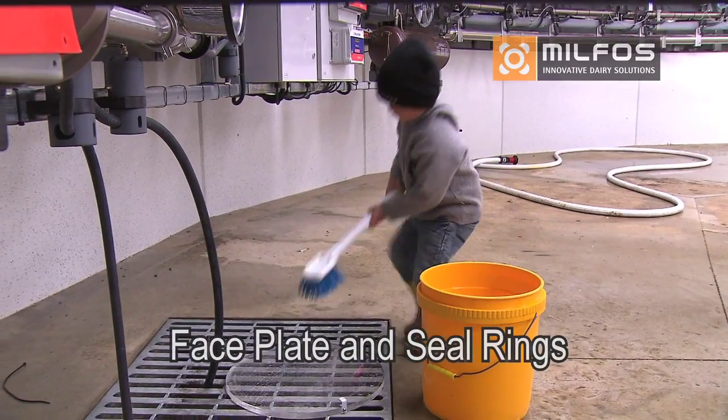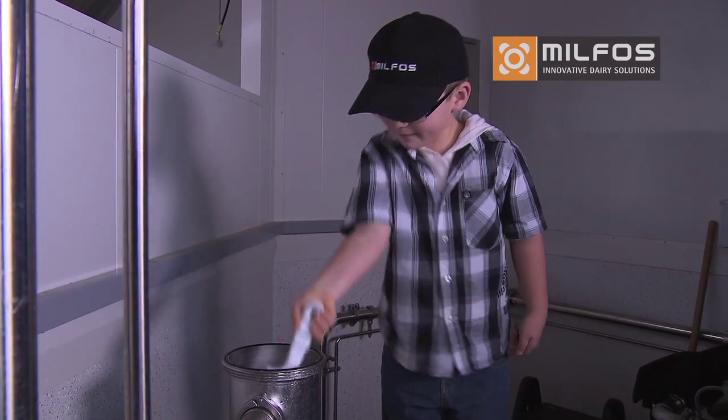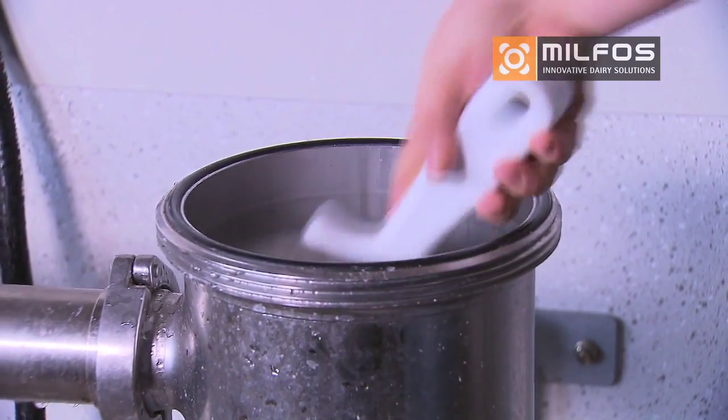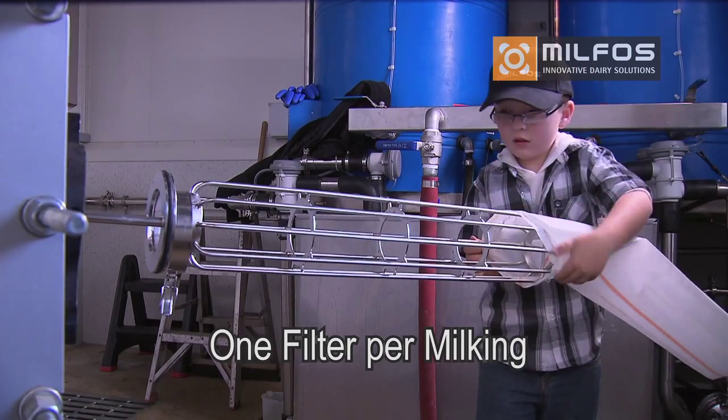Scrub the faceplates and seal rings. The same goes for the filter body and cage. Give all surfaces a good clean and leave to dry out. Check your filter sleeves on hand. Remember to use one filter per milking.